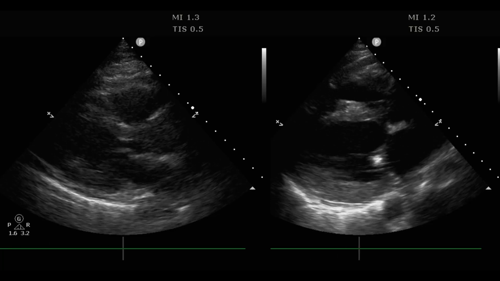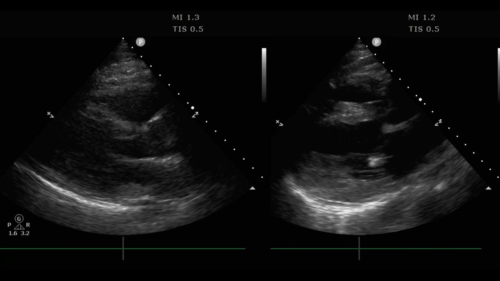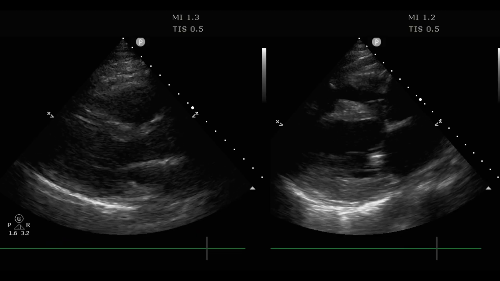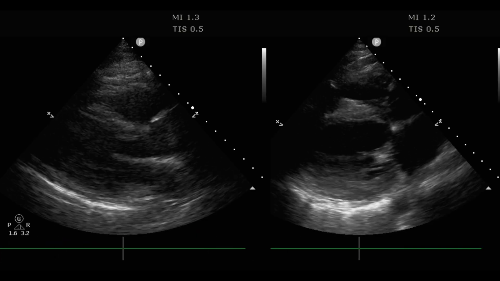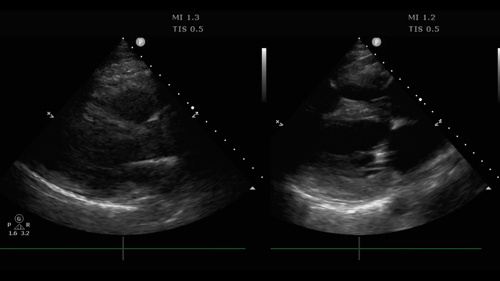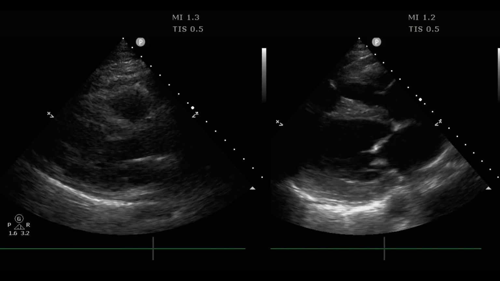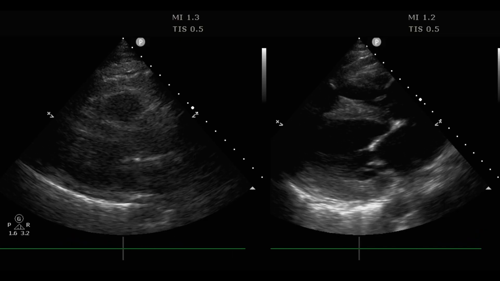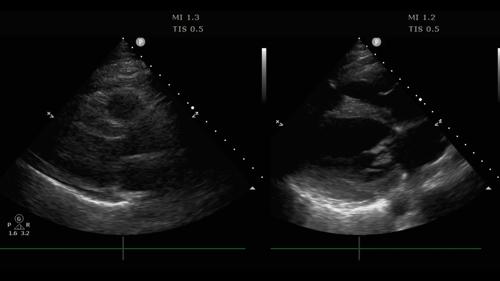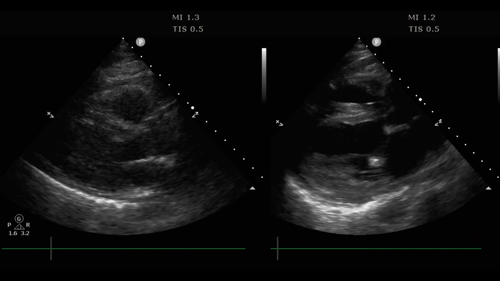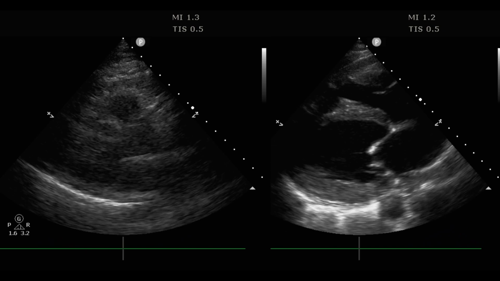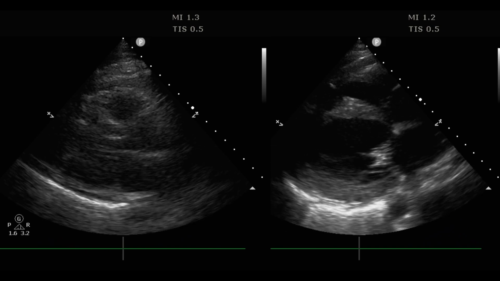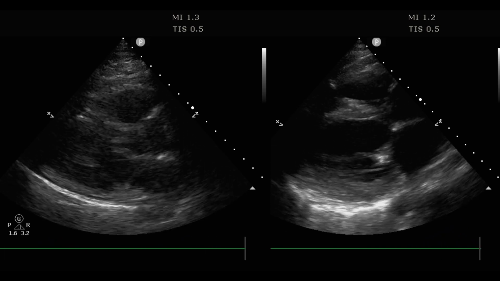And the one on the right, you can tell just by looking at it that the ejection fraction is a lot worse than the one on the left, right? It's not squeezing well. The wall is not thickening very well. The mitral valve's not opening very well. It's just not as effective at pumping the blood as the one on the left. And so this is an idea of the visual estimate can give us a very big gestalt of what this patient's EF is doing. That being said, there are cases where this is challenging to discern.